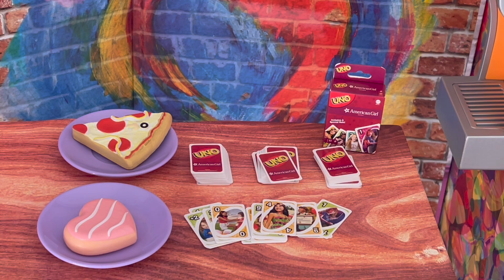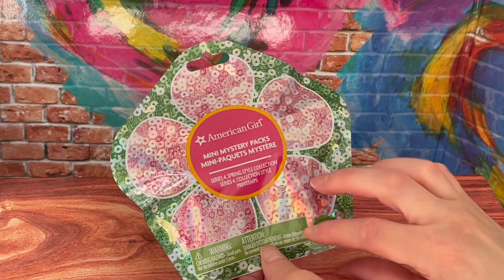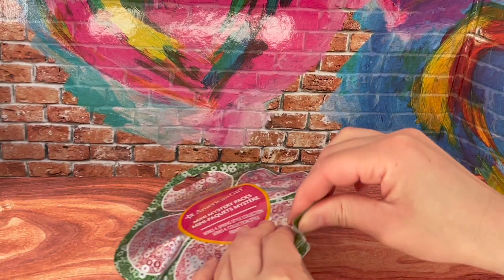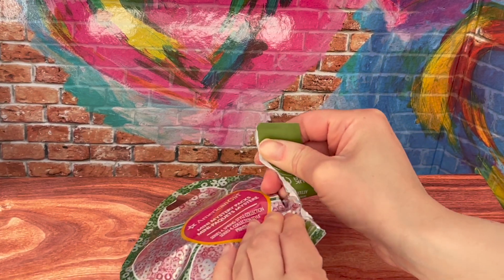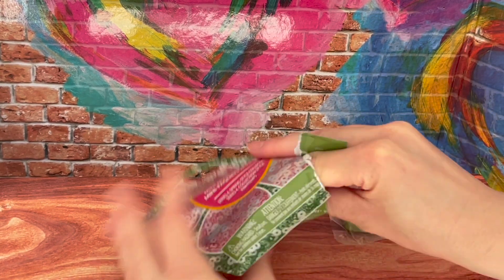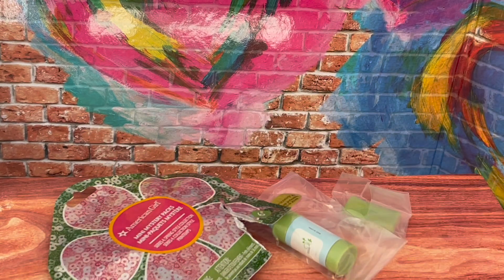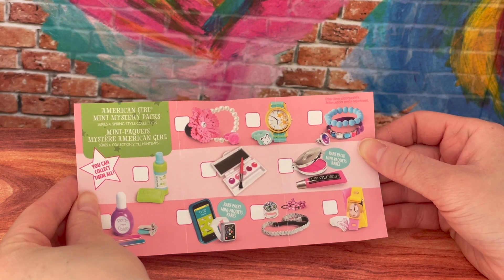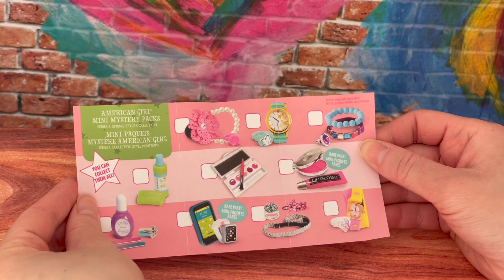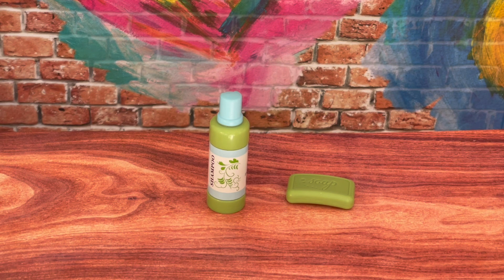Here we have some food items and some activities that could be at a sleepover. So let's move right along to the next accessory item. Here we have some mystery sets with some fashion and jewelry accessories that might be really great to bring to a sleepover, so let's see what items are inside. This here is the collector's guide showing the different items part of the collection. There's a few jewelry items, there's some soap and shampoo, nail polish bottles, and some fashion items as well. The mystery pack that we just opened up had a shampoo bottle and a soap bar.